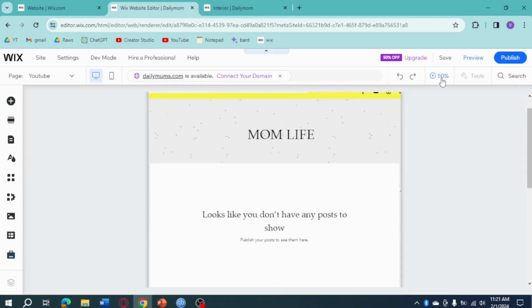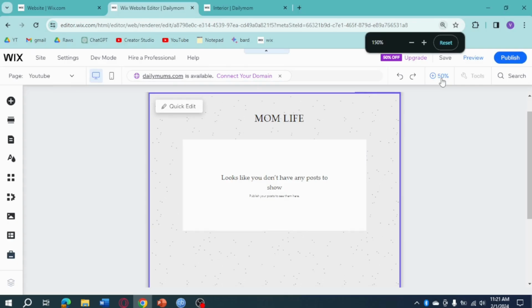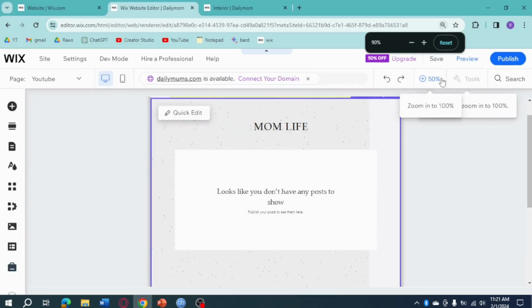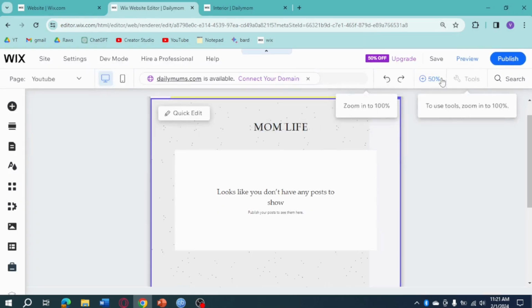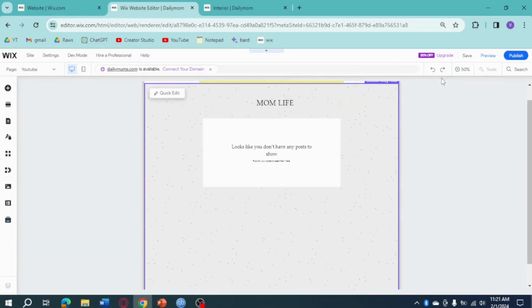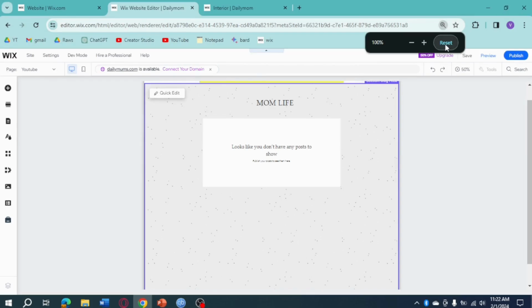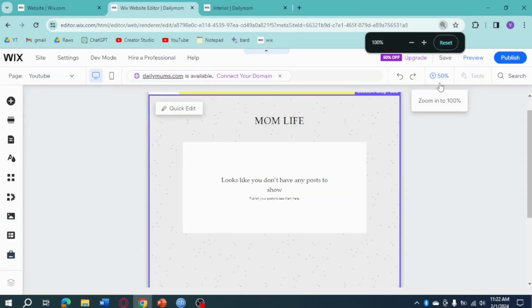If you try zooming out manually on your browser, as you can see, it will affect your things like this. You can actually just use that in order to zoom out, but it has a certain limit on how much it will be zoomed out on your actual browser. So just click on this again in order to reset it, but you can also just use the built-in zoom in and zoom out on your Wix website.